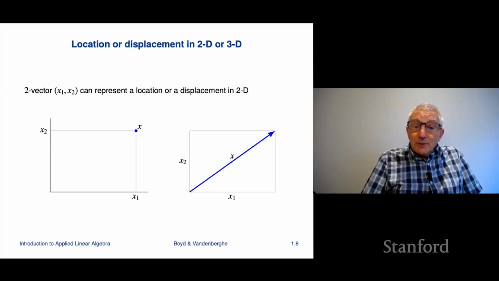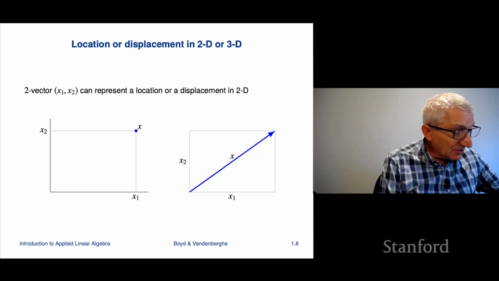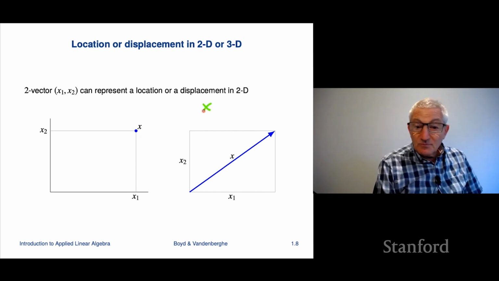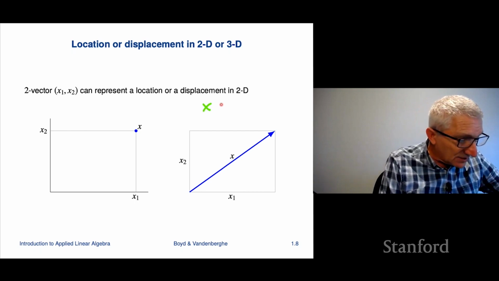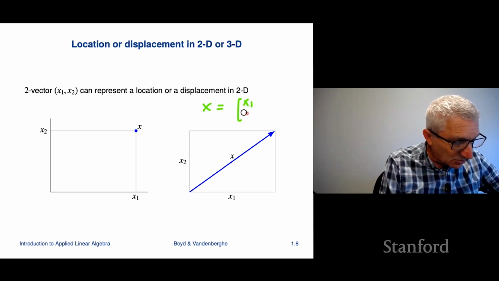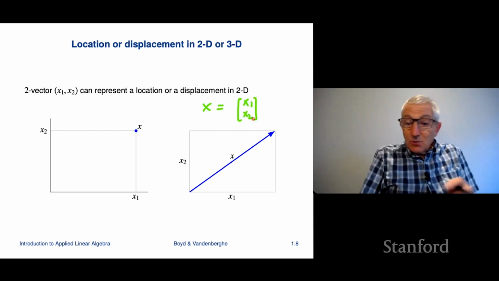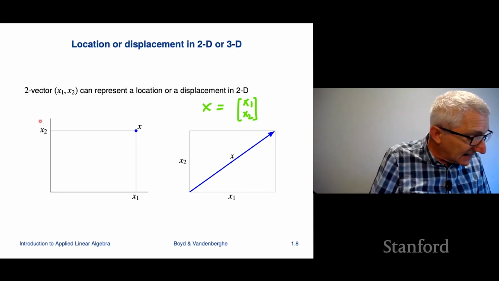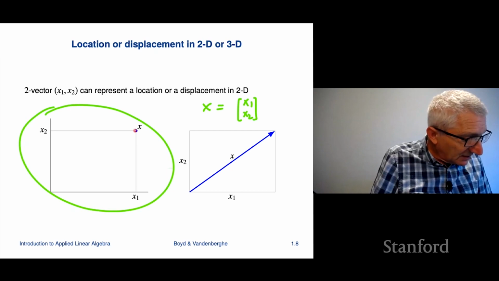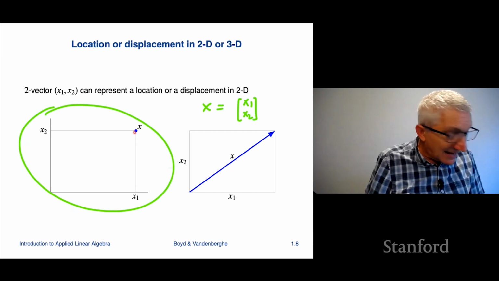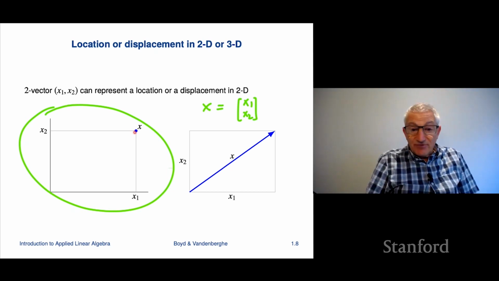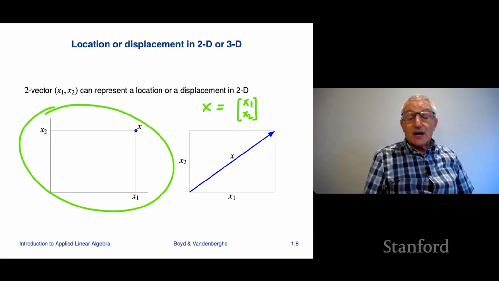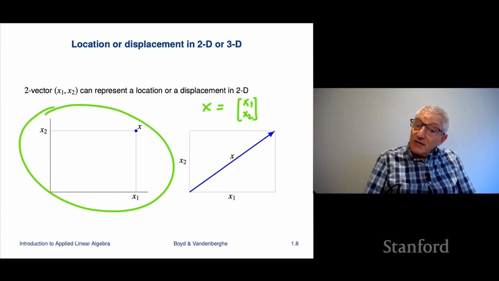For us, if it's positions, you can use a vector to give a location. So, for example, here's a vector x, and it's got 2 entries. Of course, it's a 2 vector, so it looks like x1 and x2. And what a vector here represents is a position in a plane, and that's this picture here. So you should think of it as telling you that the dot, or the position, is there. So a vector can specify a position in 2 dimensions or in 3 dimensions too.